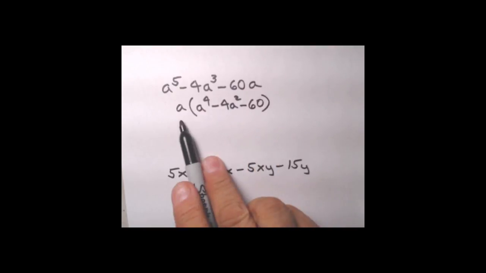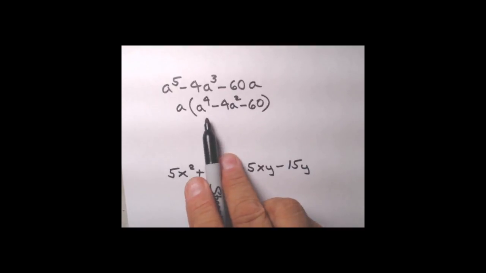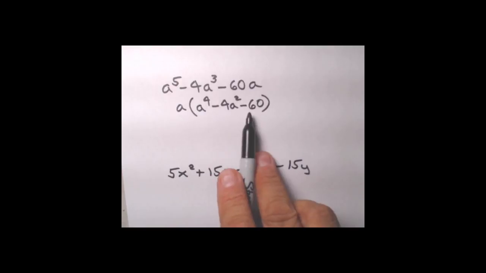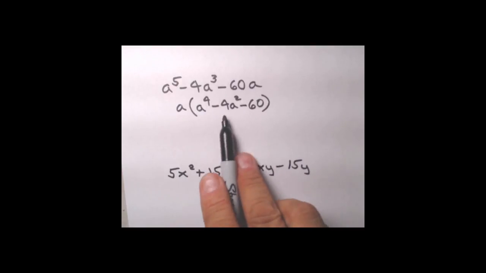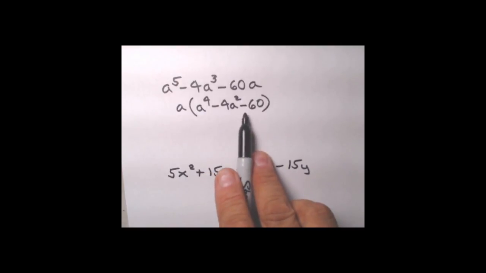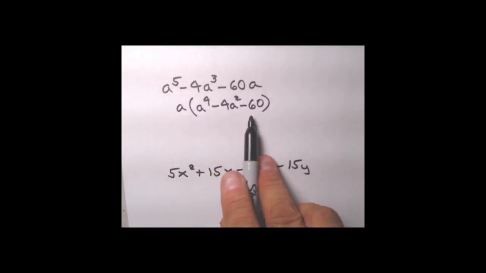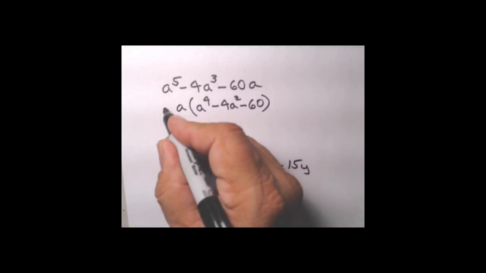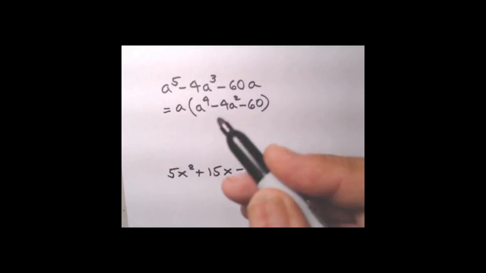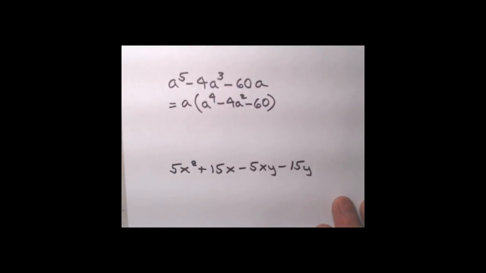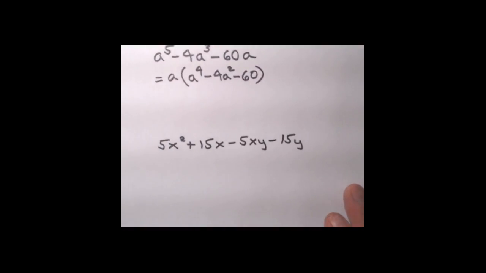Okay, well, we factored the common a out. That's the GCF. What's left here? It's not a perfect square trinomial because first and last terms have to be positive. This is negative, and 60 doesn't have a nice square root anyway. So looks like this is as far as we can go with this one, again just pulling out a GCF, and sometimes that'll be it, but be sure that you do pull that GCF out.